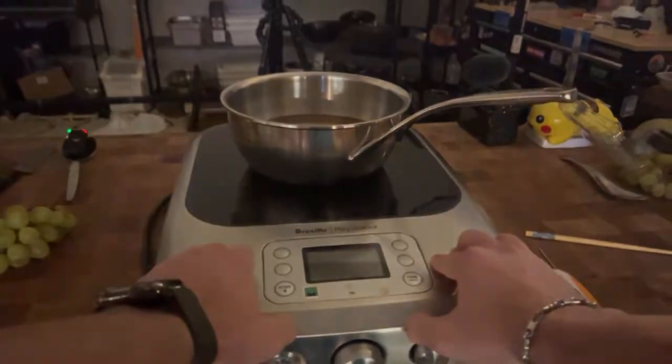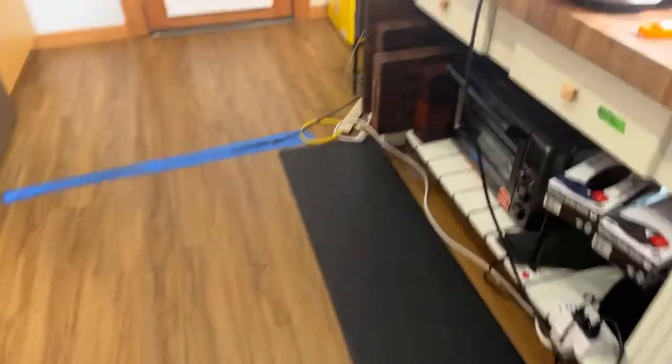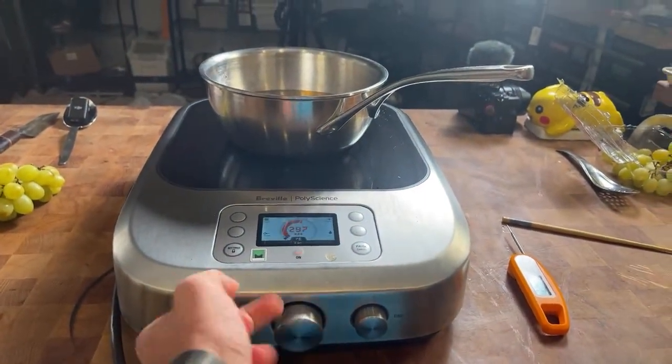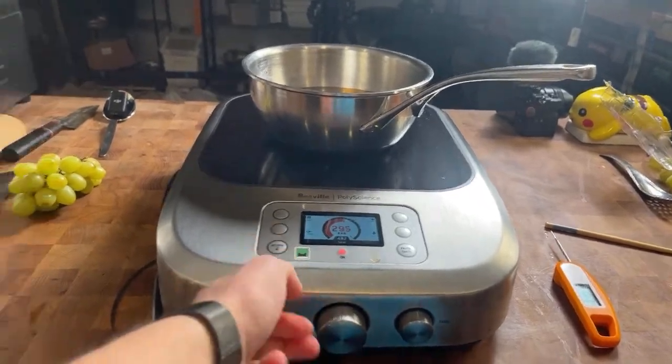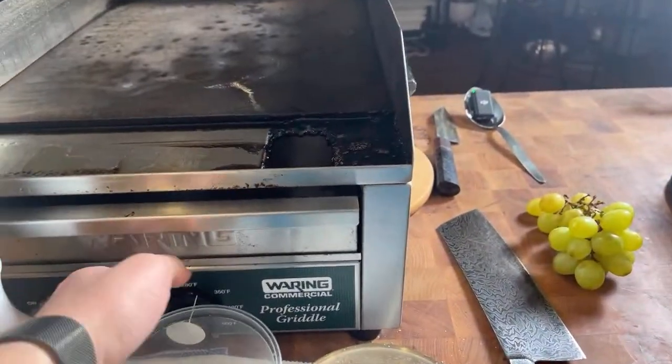Oh no. My power just went out. This happens every time I have too much things plugged into the electric. Okay. Man, I'm so stoked to move out of this studio. Okay. This is what happens when we're live, man. You guys get to see the real deal. Let's see. I wonder if it was because this is going.